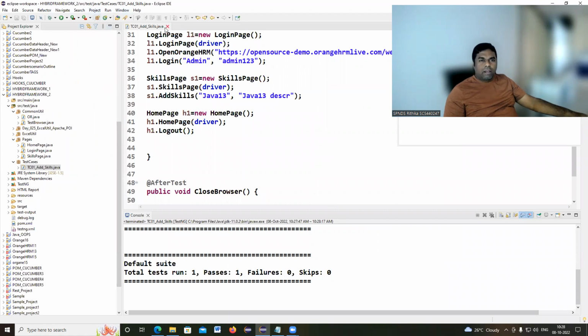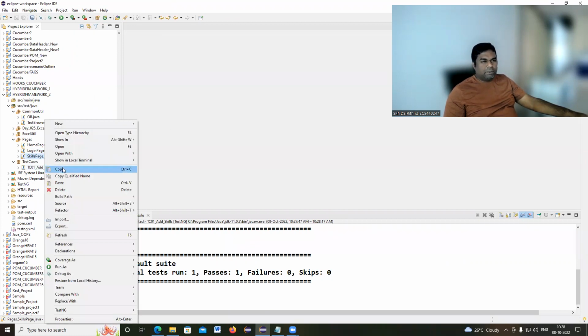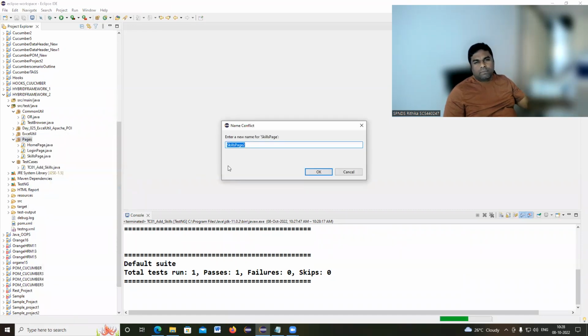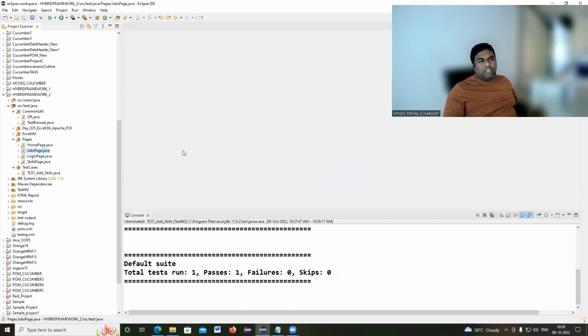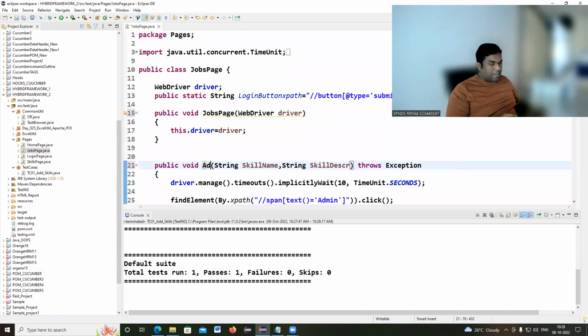Okay, let's do one more, jobs also. Now I want to develop the jobs page. What do I need to write? I need to copy and paste it. Under the jobs page, I have to pass the driver object here, and I need to write addJobs.